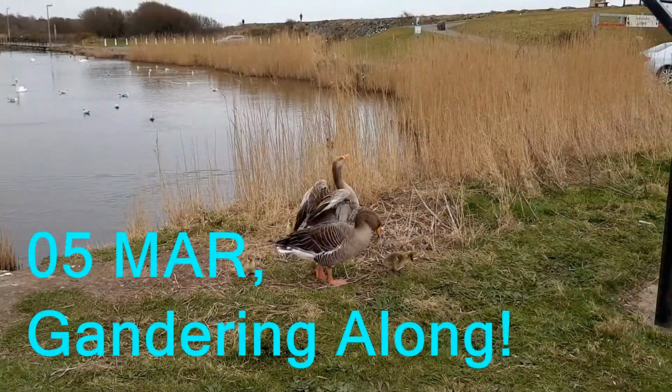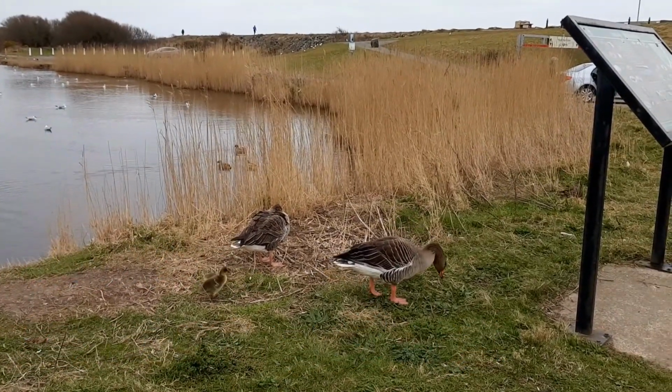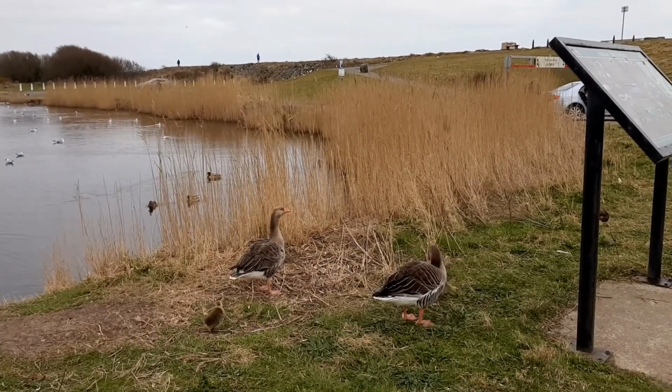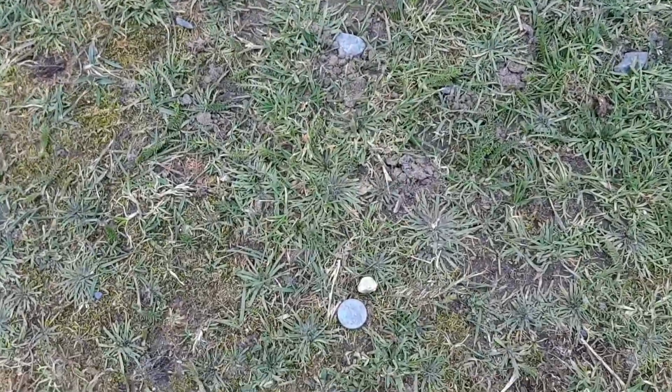Yeah, they come. Fluffy little goslings. Look at them. Far too cute. But actually, I wasn't in the mood to show you the fluffy little goslings. I parked by, I saw them here, and then I stopped to put the bucket down to get the phone out, and look what's on the ground for me.